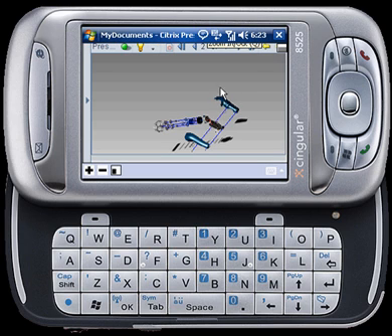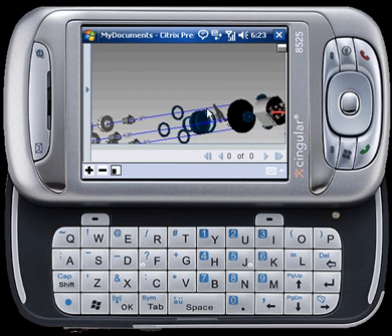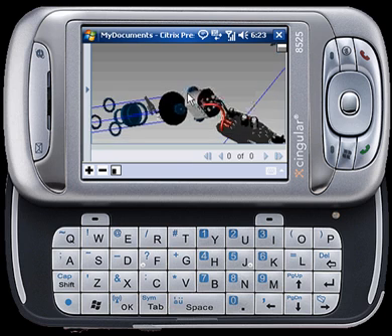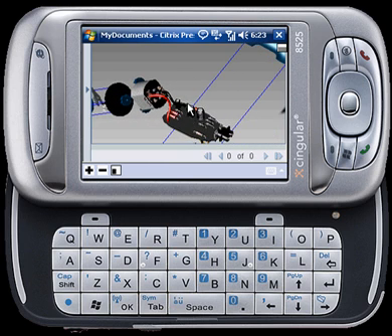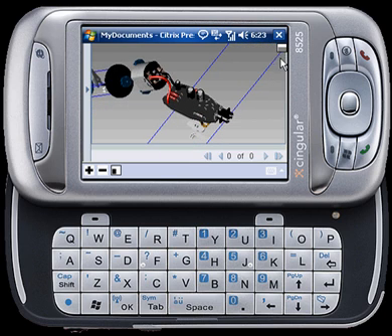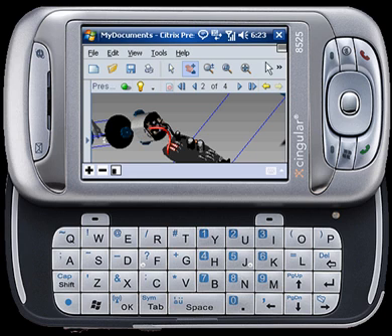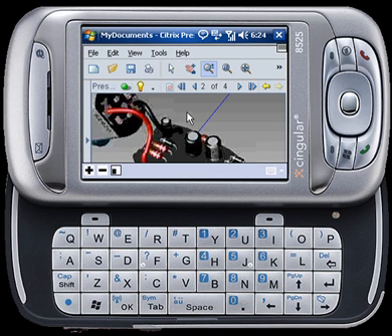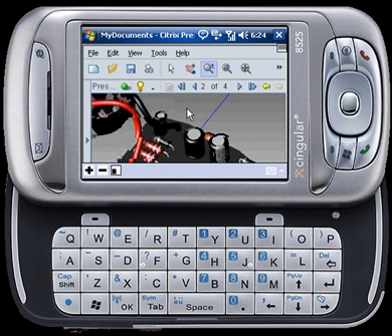Now I need to go in and zoom in to the area that I'm interested in. I'm going to recenter the design document into the area that I want to look for. It's one of these transistors right down in this area here. Now I'm going to zoom in a little bit more, clear down to the point where I can read the silk screening on the actual transistor itself. You can see I over-zoomed a little bit there, so I'll back it off.